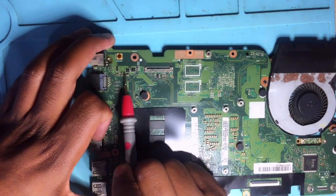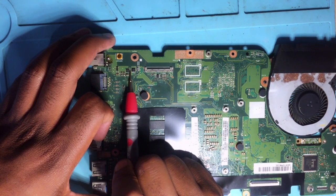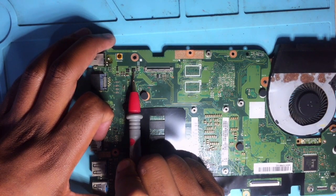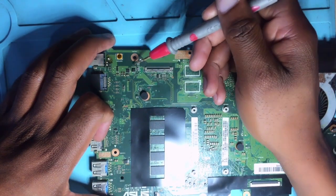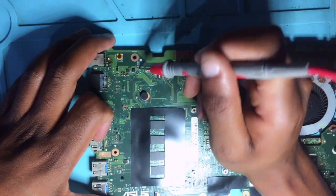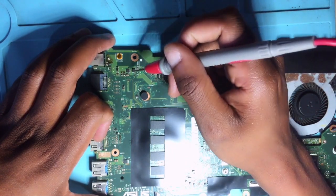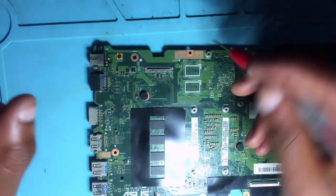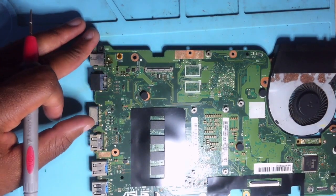What you do is you check your 19 volts from the first MOSFET. If you do have the 19 volts on the output of the first MOSFET, you move on. You check the second MOSFET. You check the output of the second MOSFET, which is this side, going to a current sensor, and then you measure your current sensor as well and check if you do receive the 19 volts or not. Anyway, let's do it, guys. Let's take some volts. Let's measure everything step by step.